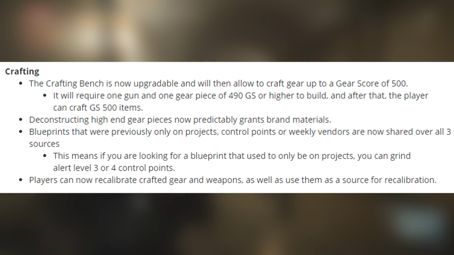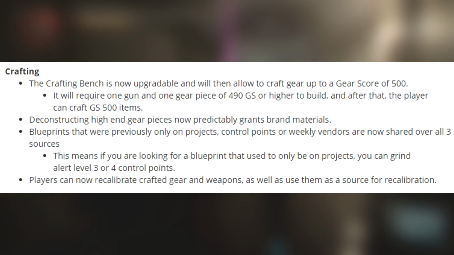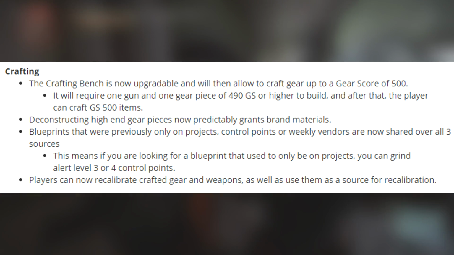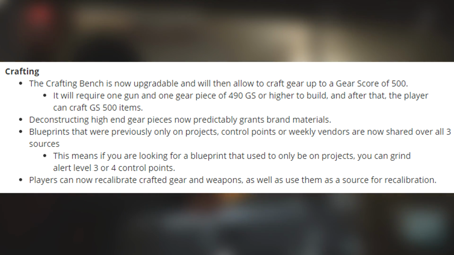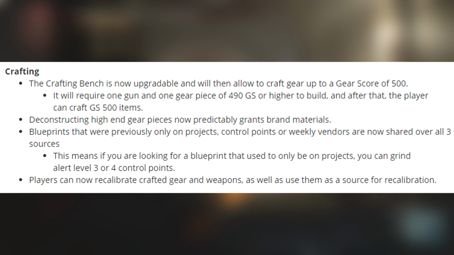Moving on, it says blueprints that were previously only on projects, control points, or weekly vendors are now shared across all 3 sources. Again, that's a quality change, and this means if you're looking for a blueprint that used to be only on projects, you can grind alert level 3 and 4 control points instead, for example.